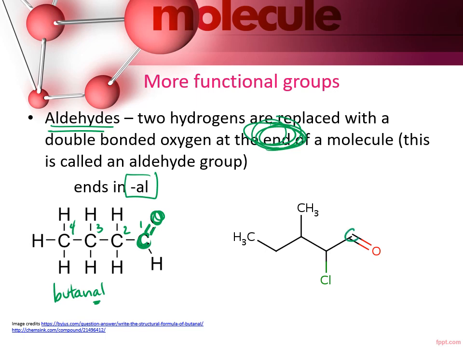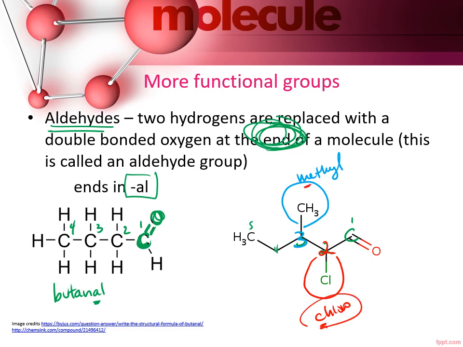Same thing here. Here's carbon number 1, carbon number 2, carbon number 3. Oh gosh, should I do carbon number 4 or carbon number 4, 5? We should do 4, 5 because that's the longer chain. We'll get rid of that 4. So I do have a couple extra things on this guy. There's a methyl group on carbon number 3. And then we also have this chloro group on carbon number 2. So I want to know alphabetically who comes first, chloro or methyl. It's going to be chloro.